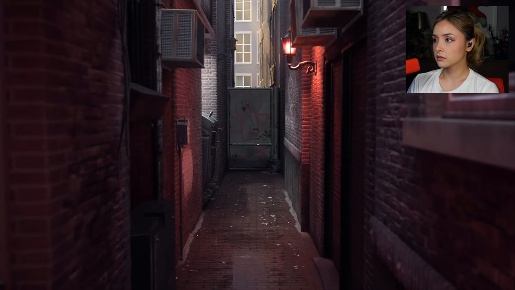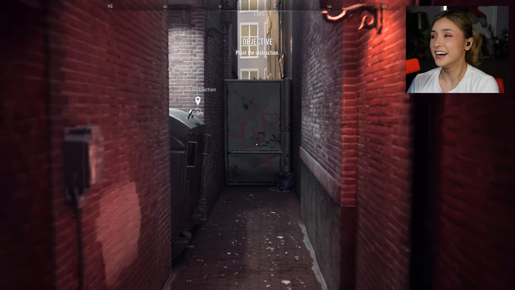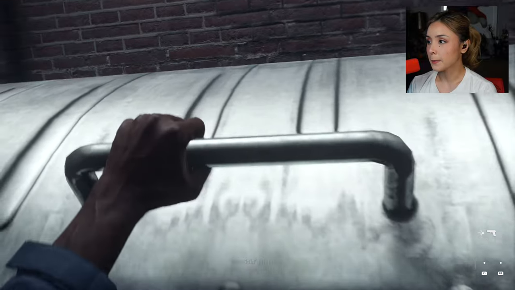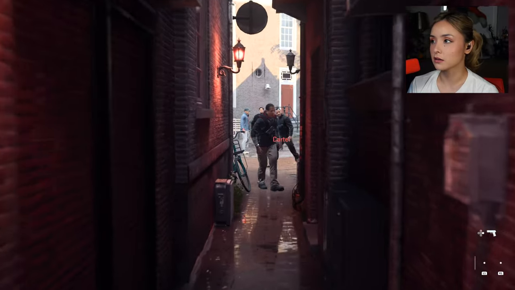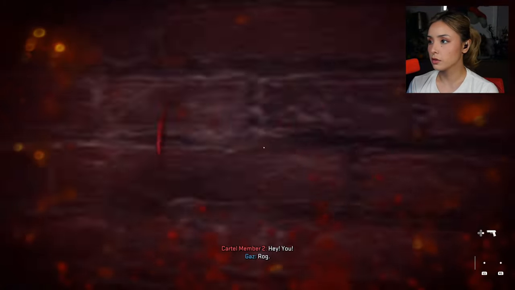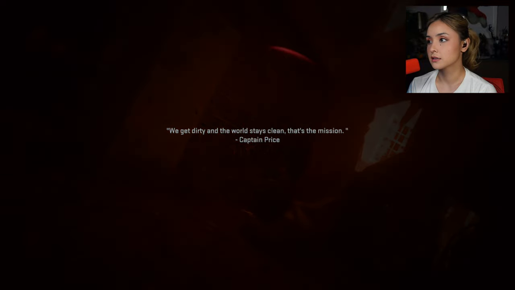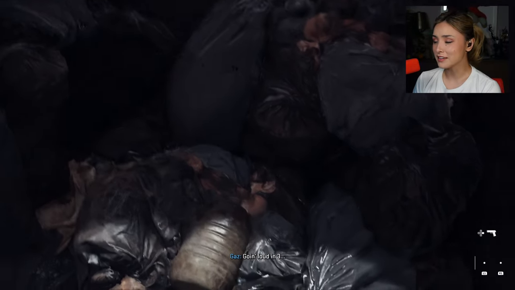Wait, do I just throw it down? I thought they just wanted me to throw it in this alley. Go in that one. Of course, we put it in the trash. Where do I go? Guards are incoming. Which one do I go? Oh my god. Move. I didn't know where I was supposed to go. Was I just supposed to hit him?